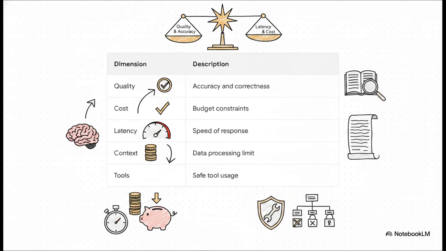When we're evaluating those models, we use this comparison framework. For enterprise readiness, we are constantly balancing quality and accuracy against latency and cost. Because let's face it, a brilliant model that completely bankrupts your IT department absolutely fails the enterprise test. We also have to look at the context window, literally how much data it can process at once, and tool use and safety, just making sure it can output complex structures without making dangerous errors.